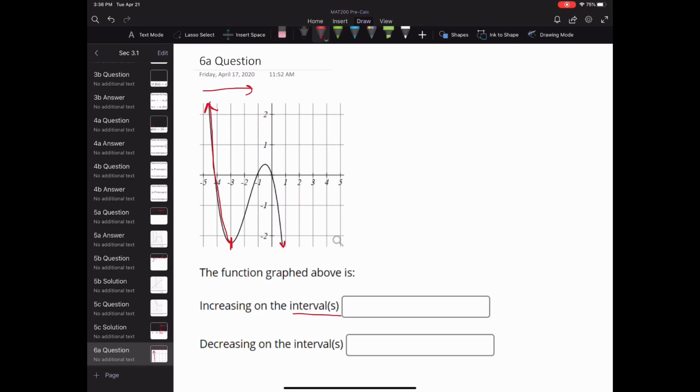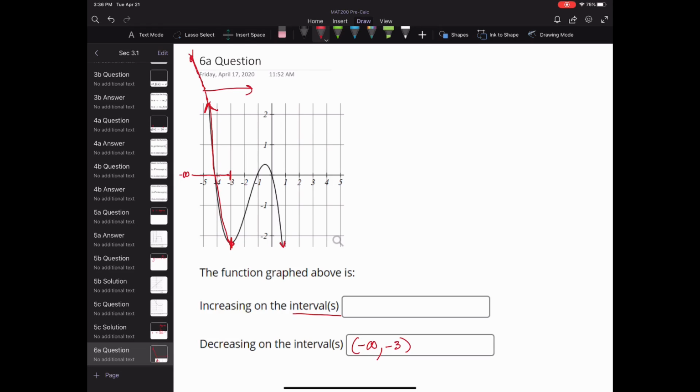And remember, it was decreasing from all up here, even behind that point. So when they want to know the intervals, they want to know the x values. That means it was decreasing from -infinity all the way up until an x value of -3. It doesn't include -3 because at -3, it's neither decreasing nor increasing. So for decreasing we write parentheses, not a bracket, -infinity, because you cannot capture -infinity, to -3.